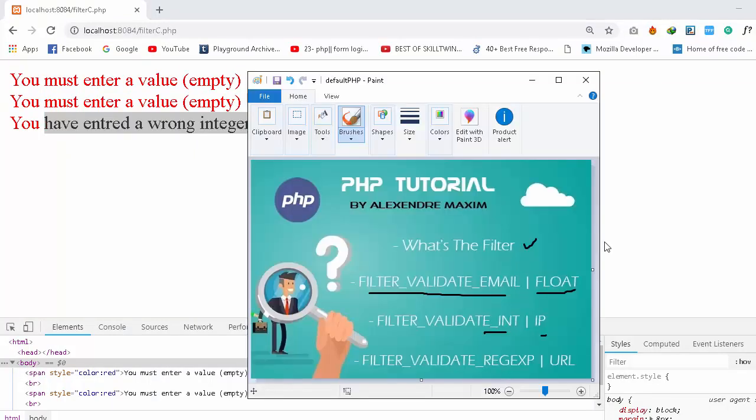For a network, an IP address or internet protocol is a unique number that allows a computer to communicate in a network. This number has two versions, IP version 4 and IP version 6. To manually check the value that the user entered is very difficult, and for that, PHP offers a very important type of filtering, filter validate IP. This filter validates an IP address, possibly IPv4 or IPv6, and outside private or reserved range. It has no options and it has 4 flags.